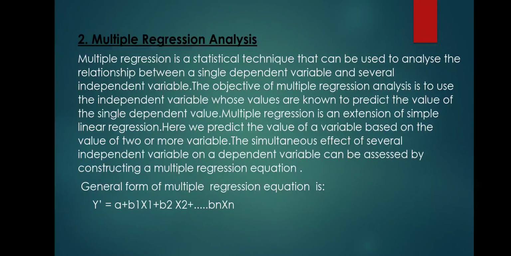Multiple regression is an extension of simple linear regression. Here we predict the value of a variable based on the value of two or more variables. The simultaneous effect of several independent variables on a dependent variable can be assessed by constructing a multiple regression equation. The normal regression equation is y' = a + b1x1 + b2x2 + ... + bnxn.